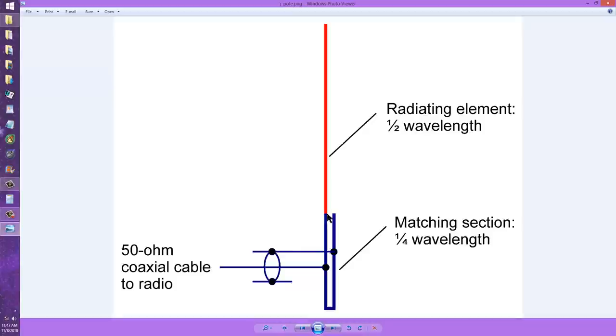So as you move up and down along this matching section, you get variable impedances, all purely resistive, that means no reactance, ranging from 0 ohms at the bottom to whatever this 2,000 or so ohms might happen to be. It doesn't matter what this is. What matters is that everywhere along this line you get a purely resistive impedance.